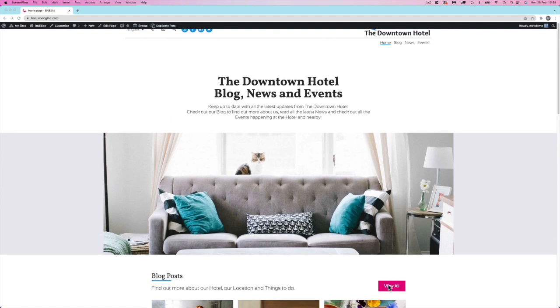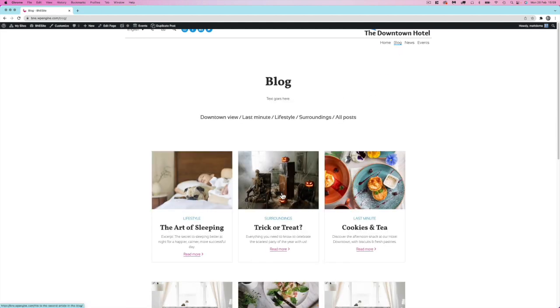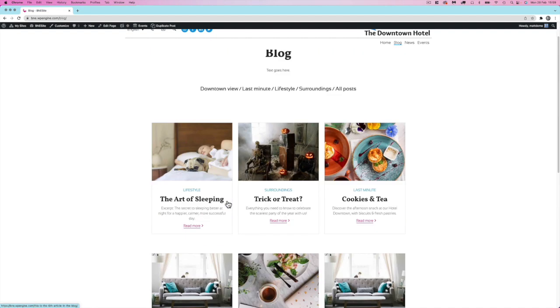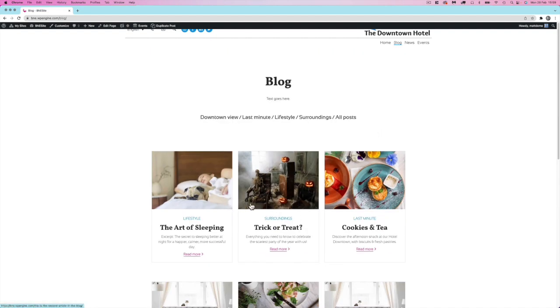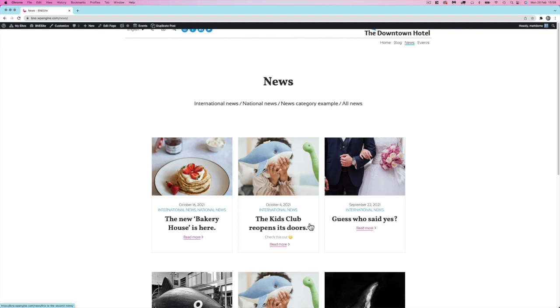If we go to view all, or we go directly to those pages, you'll see we'll also get a list of all the posts, and they're automatically updated on these pages when they're added to the CMS and published and made public. These actual 2 pages, if you edit them, they're just pages with templates assigned to add the feed.